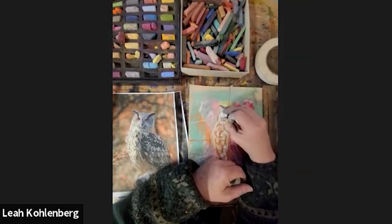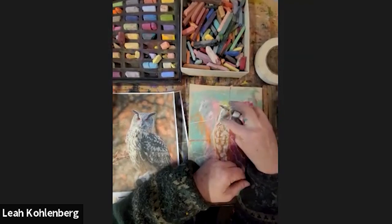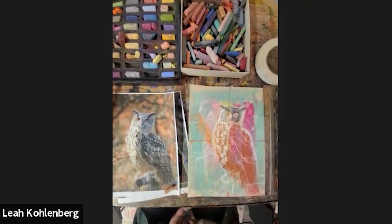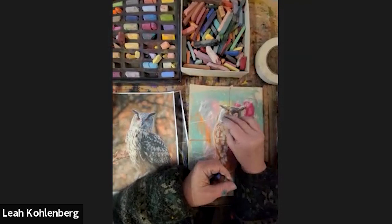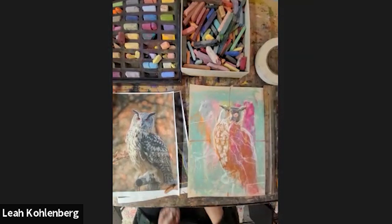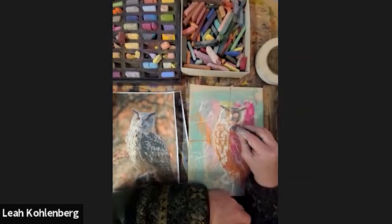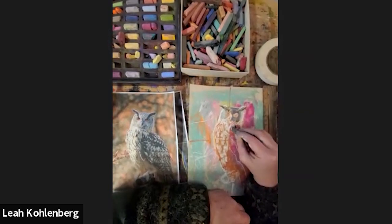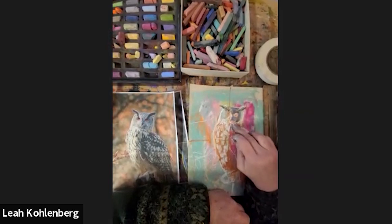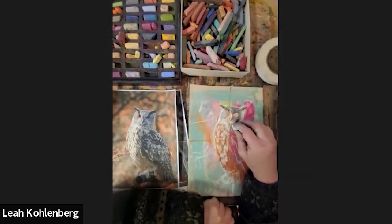So I'm not really too stressed about all the different feathers, right? I'm more paying attention to getting my darks and my lights in line, laid out kind of simply. Notice that on the dark side, the lights are going to be about a 2 value, and on the light side, the equivalent lights will be like a 1.